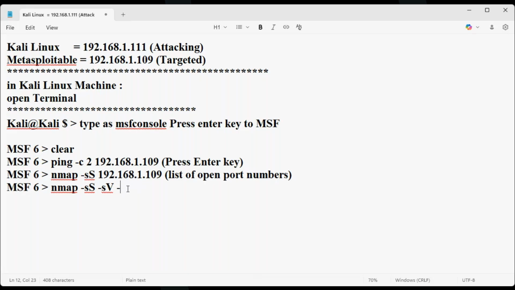Without a port number, you try to use 192.168.1.109, then press enter key.